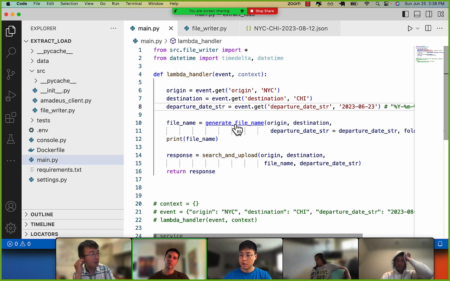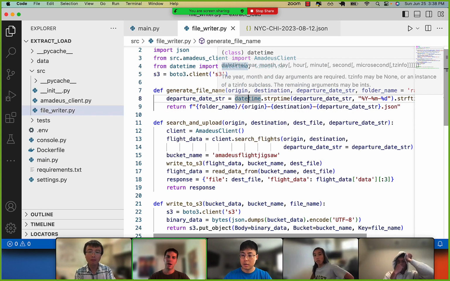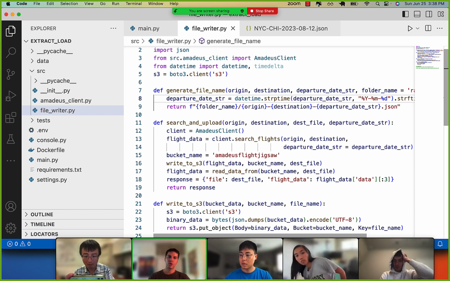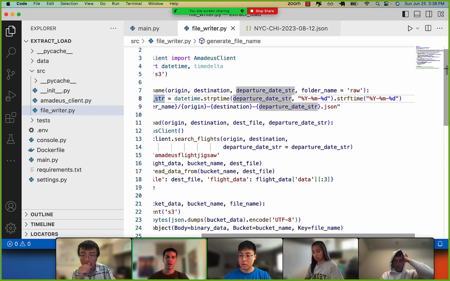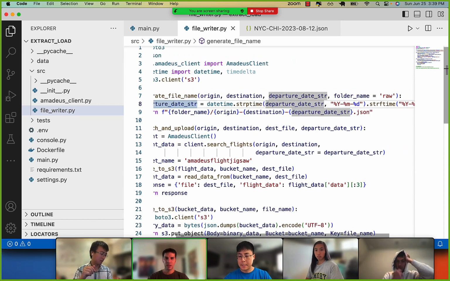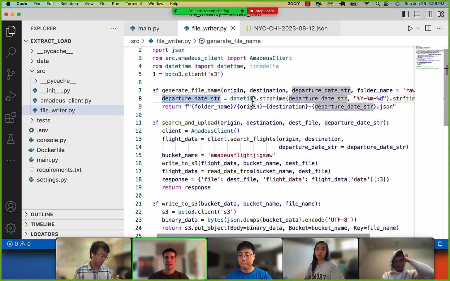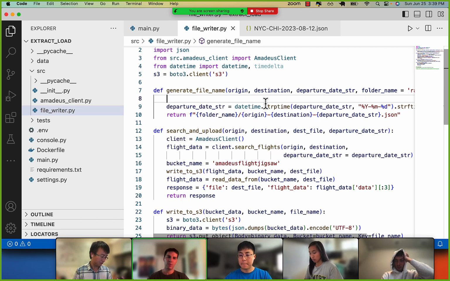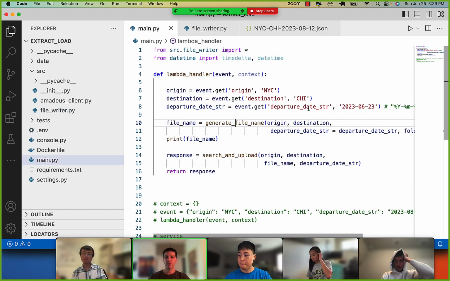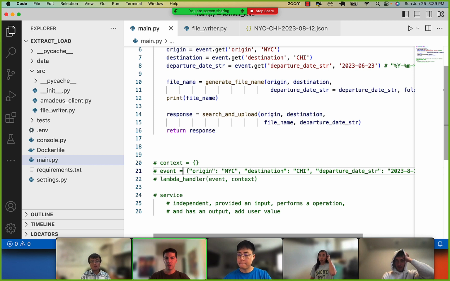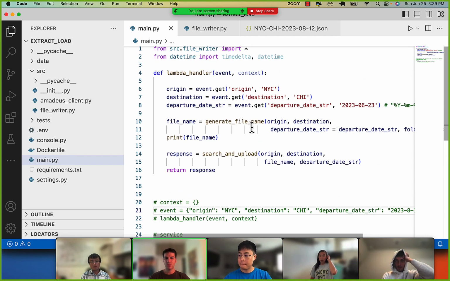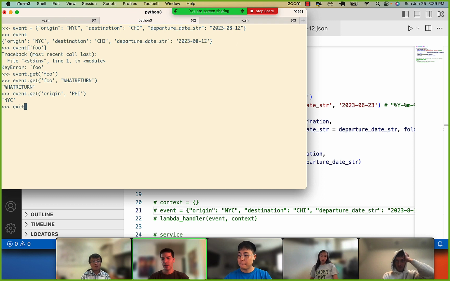One other thing to go through, I don't know if everyone did it this way. In my generate file name, I wanted to make sure that it's always a consistent string. What I'm mainly concerned with is the date time. So let's say, for example, someone passes through not 2 digits for the month, but just 1 digit for the month. All right. Let's do that.